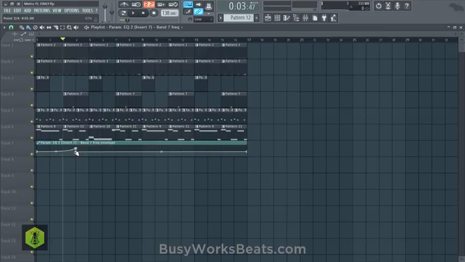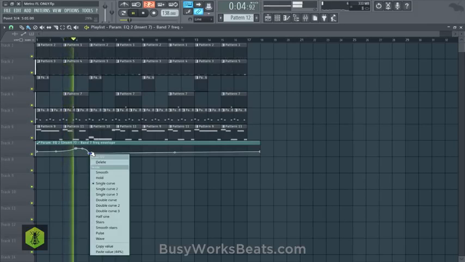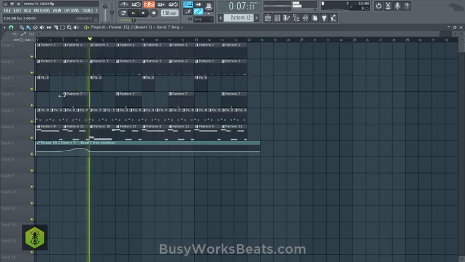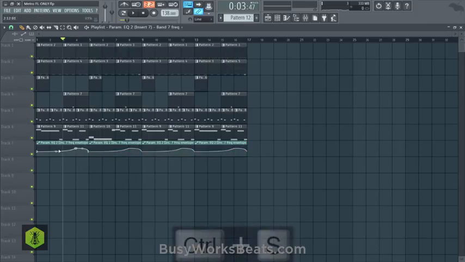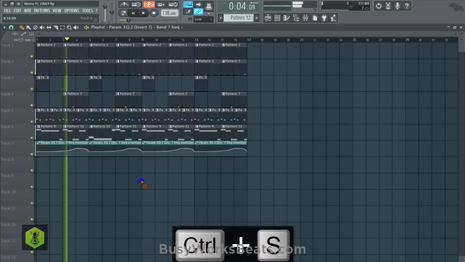I'm gonna pull this over. And then you can clone that. I'm just gonna clone that shape so we don't have to keep doing it over and over again. But that's the effect here. So we're going from a closed filter to open, back to close.